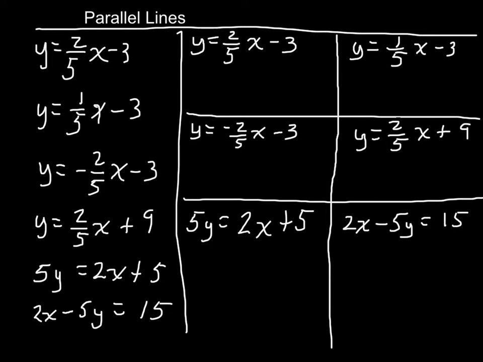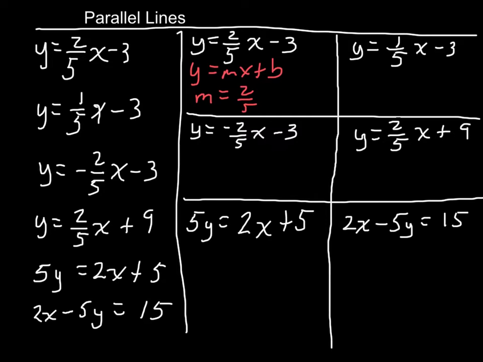For the next slide, we're given some equations. So all we need to think about is the slope of a line. And we'll talk about one other type that we have here. So looking at the slope of a line, if this is my main equation, y equals mx plus b, and I'm comparing all of the other equations to that one line, then what I care about is that my m needs to be equal to 2/5. That's it. If the m is equal to 2/5, then the equations are parallel.